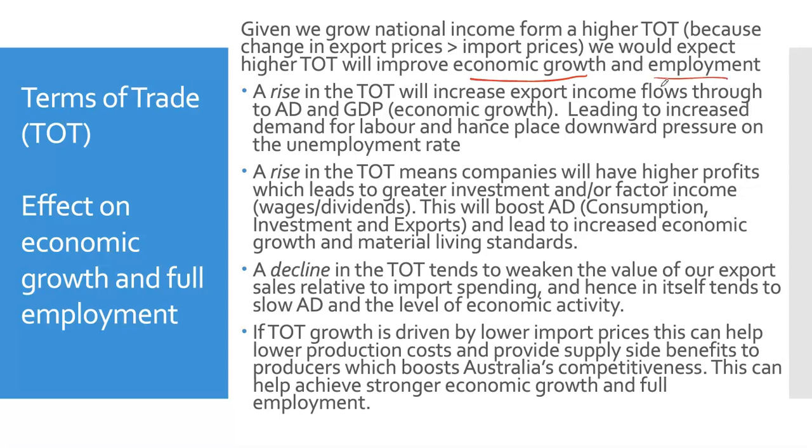A rise in terms of trade will increase our export income. This flows through to our aggregate demand and GDP and will increase our economic growth. This can lead to increased demand for labour and hence place downward pressure on the unemployment rate. So it's seen as a good thing.